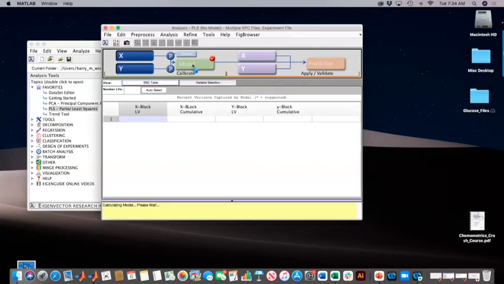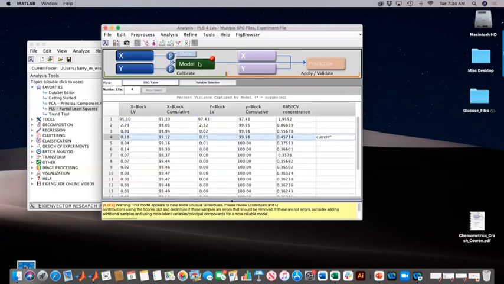So go ahead and get a model. And to get a model, I just click the big green button. I'm presented with a table here that shows me the amount of variance captured in the X block, or the spectra, and the amount of variation captured in the Y block, or the concentration. This column shows me my error of cross-validation right here. Here in my first factor, I have 95% of the variation in X captures 97% of the variation in Y.